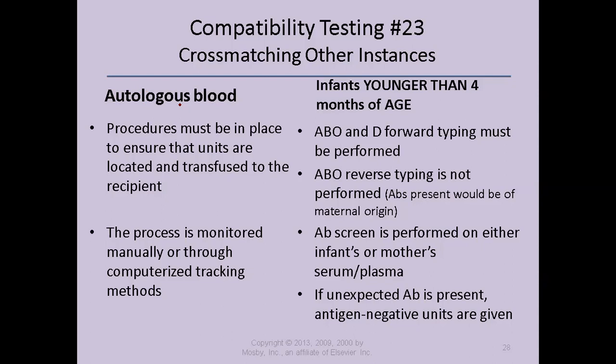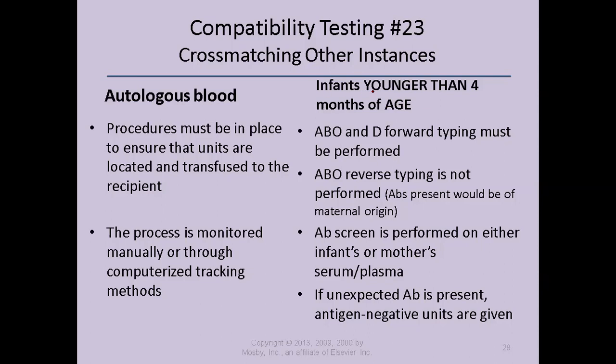They're only for that individual and their surgery because it's not screened for infectious diseases like HIV or hepatitis or anything else. And so if a person donates 2 autologous units and only 1 is needed, the second unit would be trashed. Okay, it cannot be used for anyone else. And so there's a process to track these units so that they get to the person who they belong to.